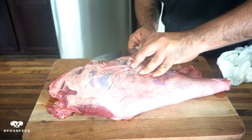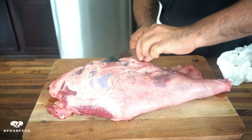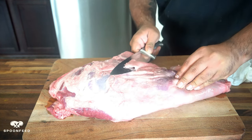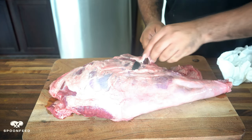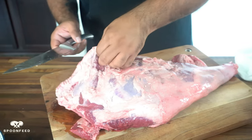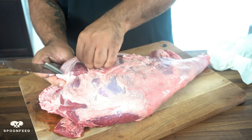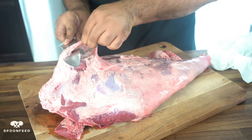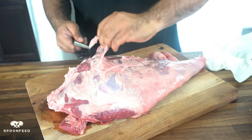This is an eight and a half pound piece of meat that can easily feed up to 12 people — I did have friends over the day I cooked this. The first thing we're gonna do is trim some of this excess fat on top of the meat. Fat won't absorb your spices and seasonings as they cook, so I highly recommend taking your time trimming the fat off the top. This is a huge chunk of meat and we want our seasonings to travel deep into the meat as this cooks.